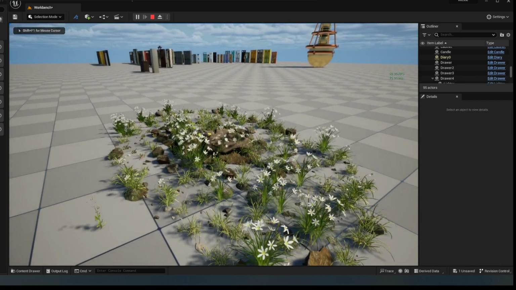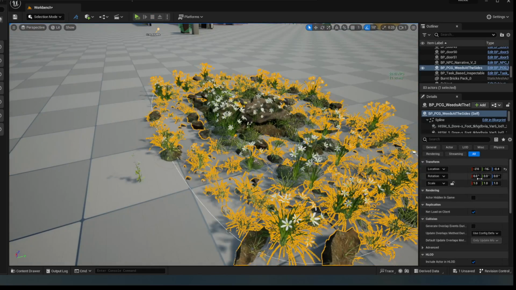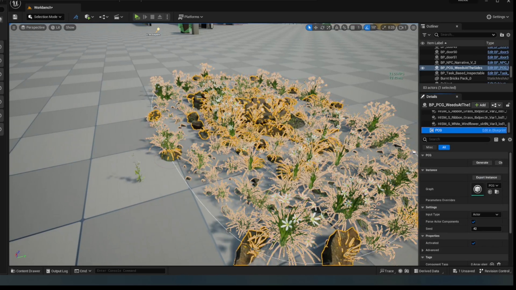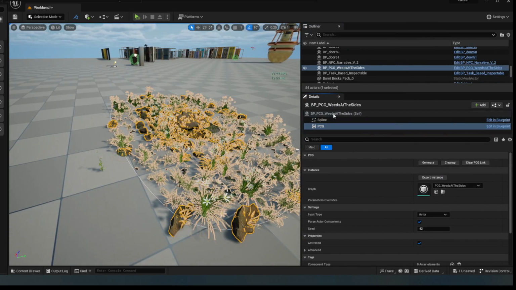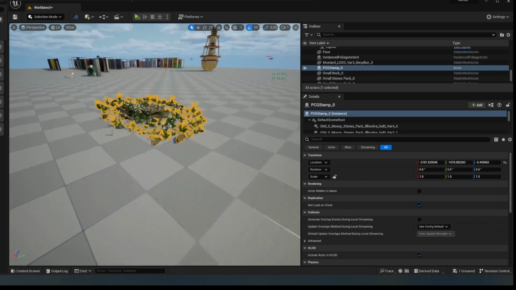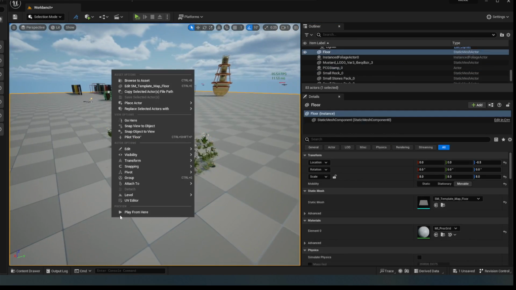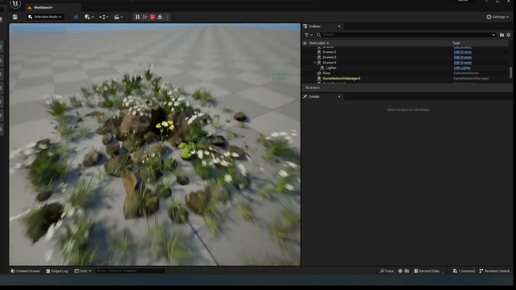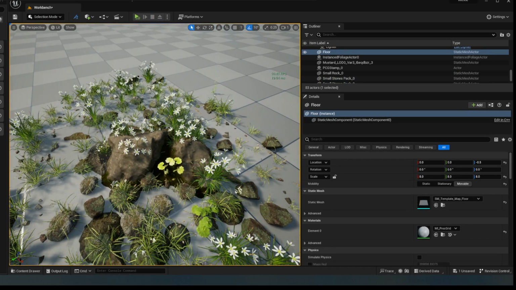It's still slower than before, but I'll grab my PCG. Yes, there we go. Clear the link. There we go. So this is now just an instance, which is way faster because it's not generated on the fly. Nice, that'll do me. Okay, so there you go. That is how we use the PCG to create a complete enclosed system, and then thin it down because it's really overpowered. Anyway, see you later.